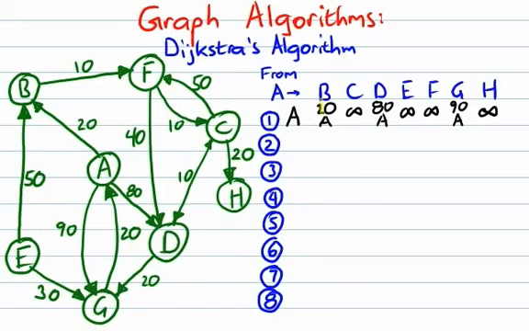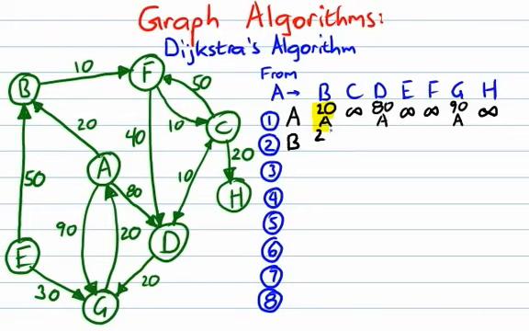In the next step, we're going to take a look at the lowest cost path of all of the ones we have so far. We have 80, 90, a lot of infinities, but we have a 20. So 20 is the best we've done so far. So we're going to pick that as our lowest cost path, and we're going to say that that one is now complete. So in our next round, we're going to start out the search at the place where that lowest cost path has taken us, which is B.